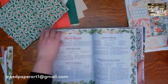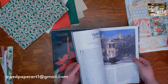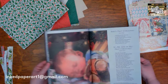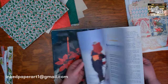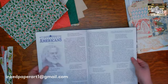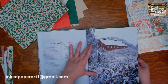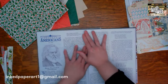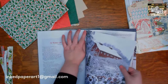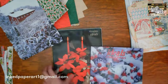So yeah, we just need to find a page we like, and then we'll use this as a page. It's not to say it's not going to be covered with things, but yeah. If there was another Christmas tree, there's lots of vintage things in here. I'm kind of liking this snowy scene though. Let's do the snowy scene. Yeah, I'm going to put the snowy scene in there and I'm just going to tear this out. And then obviously we're going to cover up. I need it trimmed down anyway, so I am not concerned about the torn edge at this point.